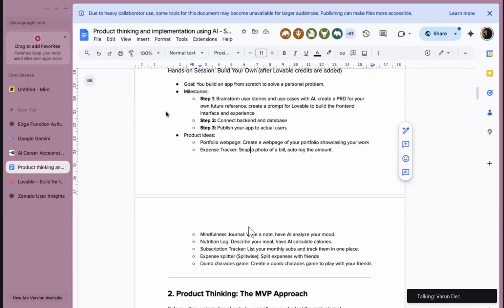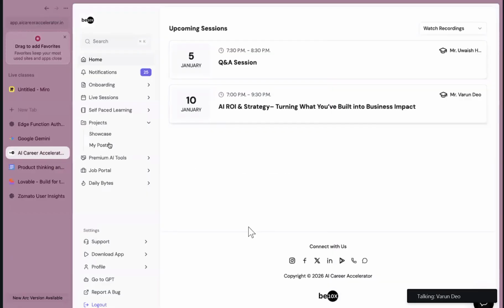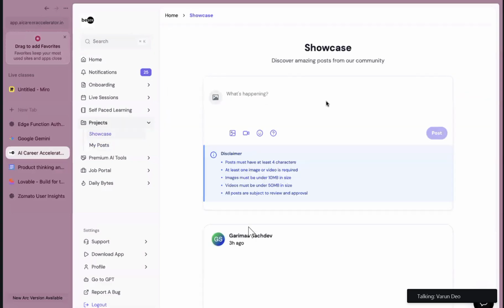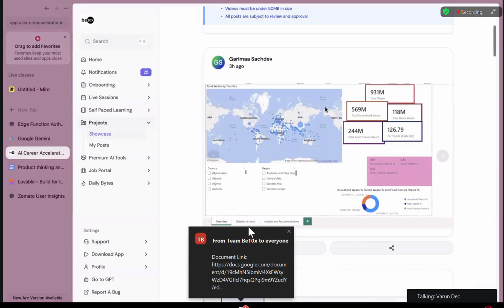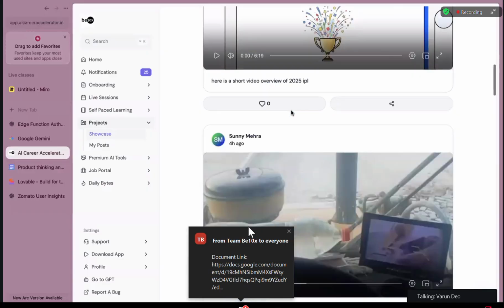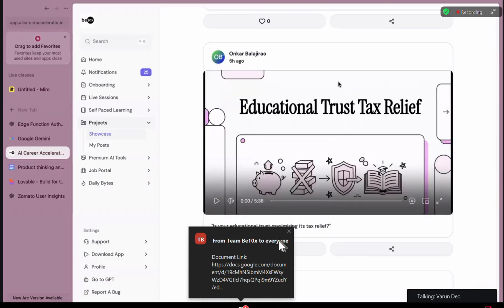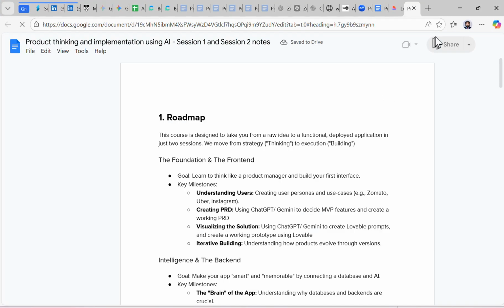You can add it to your project section inside our LMS so that I can have a look at it and comment on your added projects. Or you can share on LinkedIn as well, in case you think you created a really good application, for us to comment on it and increase your visibility as a product builder.